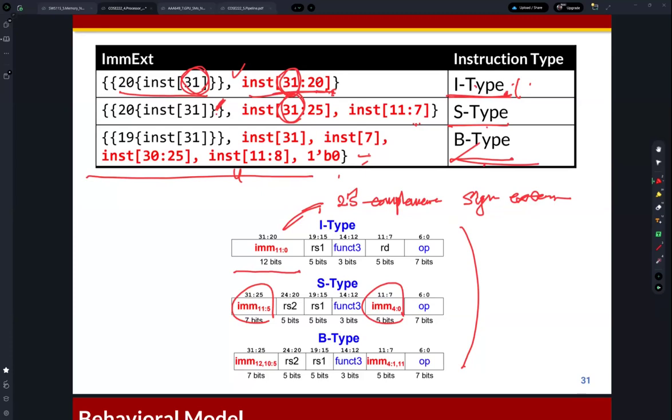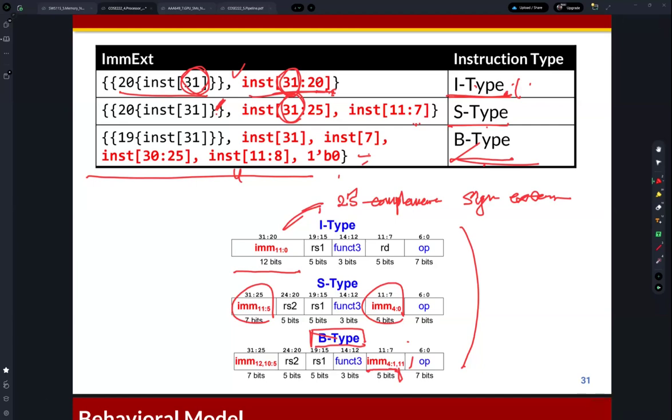Okay, so as I mentioned, the B type instruction, this is the branch instruction, does not include the LSB of the immediate number. It is because the immediate number of a branch instruction is always a multiple of 2, right? These are even numbers. So the immediate number of the branch instruction just includes bits down to bit number 1.